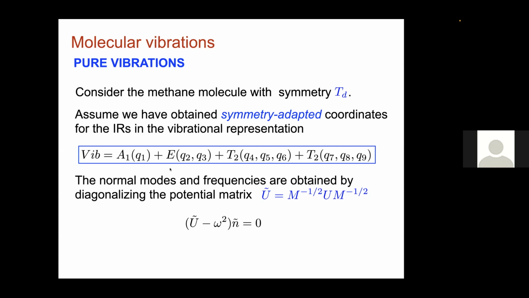Now we are similarly choosing symmetry adapted coordinates, and on these coordinates we want to see what is the most general structure of the vibrational matrix allowed by symmetry. Okay, is that completely clear? Please stop me at this point if this is not completely clear, because that's crucial for the rest.